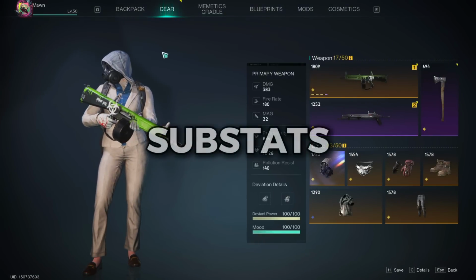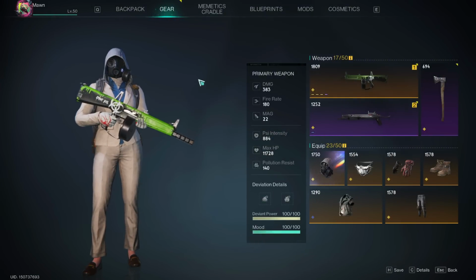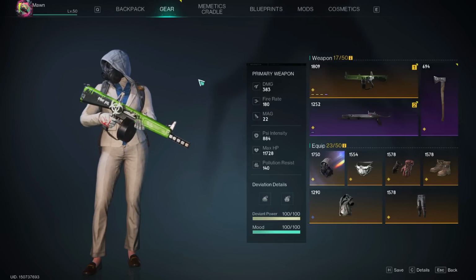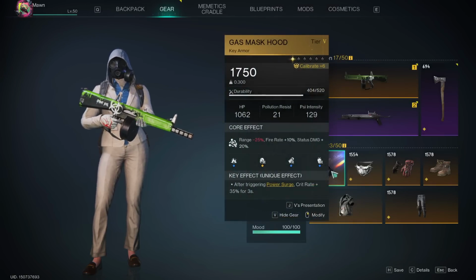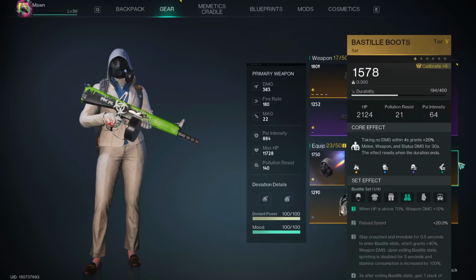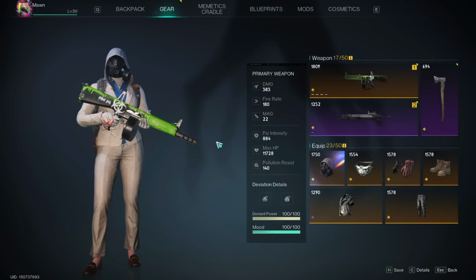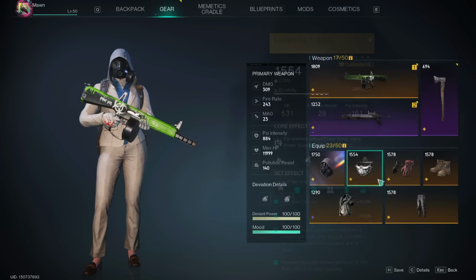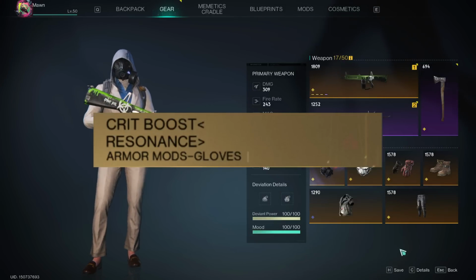Now to the important part that's really changed. These are the Substats Priority. Let's just cut it like that. So pretty much for your weapon, right? For your weapon, helmet, boots, and masks, you'd want to go with violent suffix mods. Then for your gloves and for your pants, go with resonance mods if you are in a PvE server.